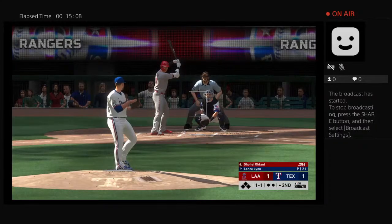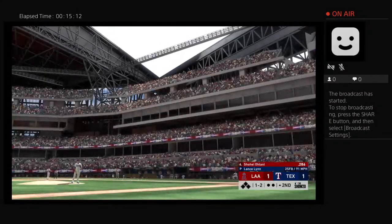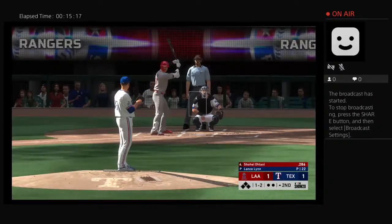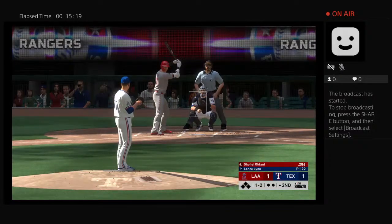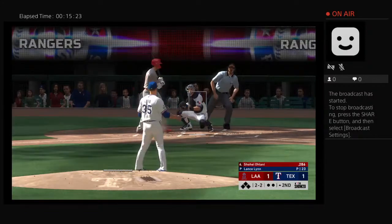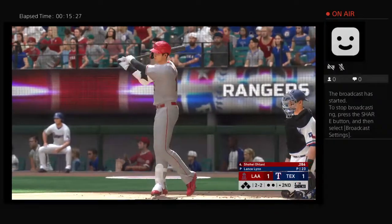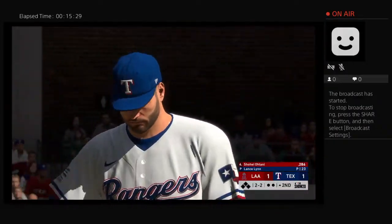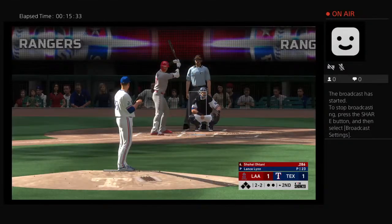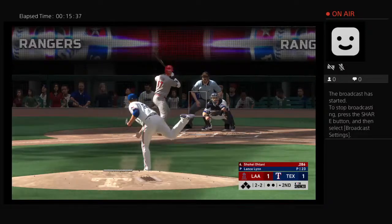Fastball just missed above the zone. Looks like that bomb earlier in the inning kind of put this pitcher on the defensive, not being very aggressive right now. Bases are empty here with nobody out. 3-2, the count is full to the Angels DH. Now the fastball is right by him as he swings and misses for the first out of the inning.